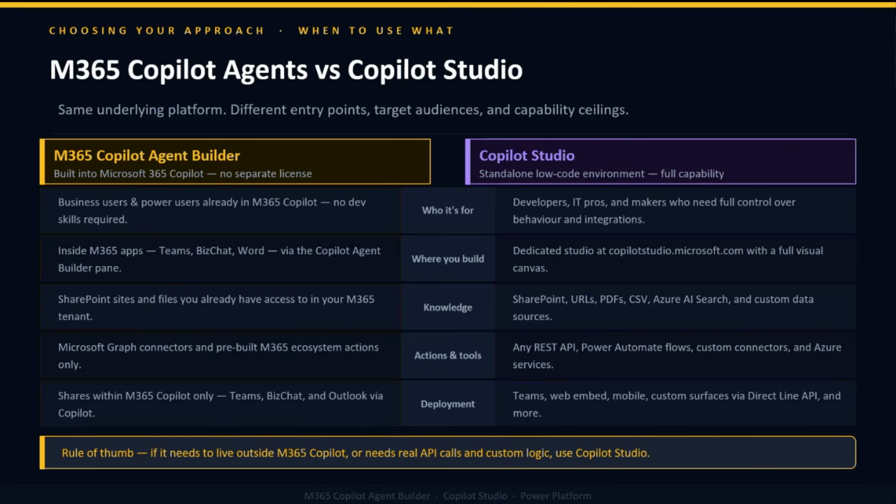You can build Power Automate flows and connect that to the agent. There's a lot more at your disposal when you go Copilot Studio than when you use just the normal M365 agent builder. So there is quite a bit of limited functionality when we build agents, and I'll show you the difference now. But that's essentially the big differences. And then when we look at the deployments as well, the M365 agent will be deployed specifically within your M365 Copilot only. It won't be across different tools and technologies. Whereas when you look at Copilot Studio, you can deploy it into different channels and those kinds of things as well. So I'll show you some of the functionality, and we'll see some of the limitations around that.